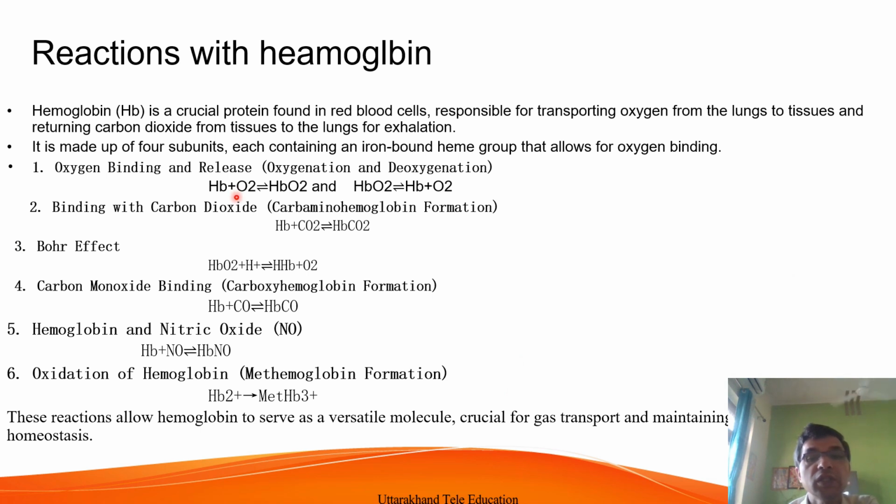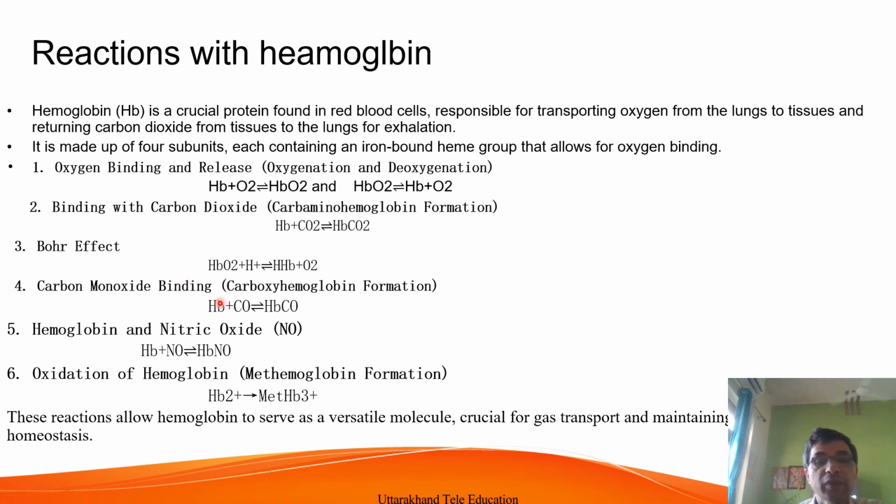Here is the process of oxygenation and deoxygenation. Oxygenation means whenever oxygen binds with hemoglobin. When the oxygen is removed, it is the deoxygenation process. Both processes take place simultaneously depending upon the partial pressure of oxygen. In tissues and blood capillaries, deoxygenation mostly takes place, but in the alveolus and blood capillaries, oxygenation takes place. Sometimes the hemoglobin molecule also binds with carbon dioxide, forming carbaminohemoglobin, and it transports 23% of the carbon dioxide through the blood.